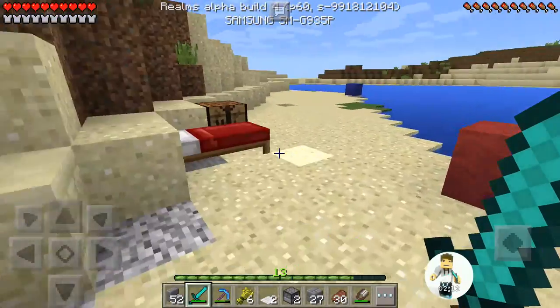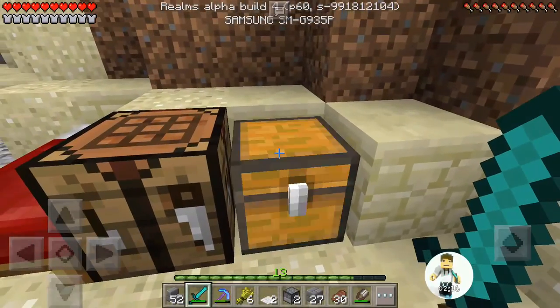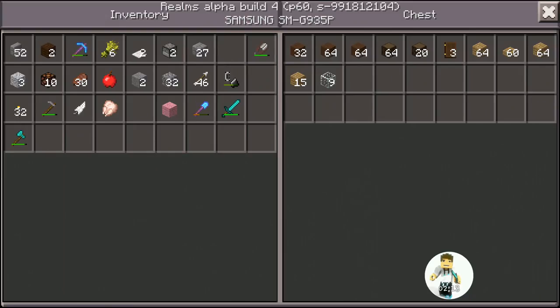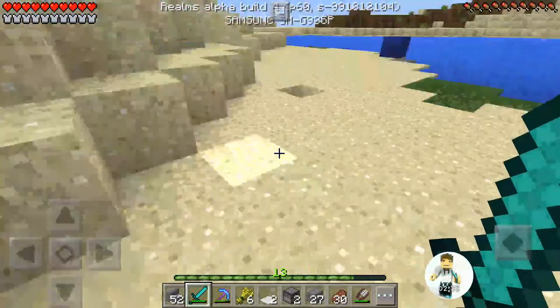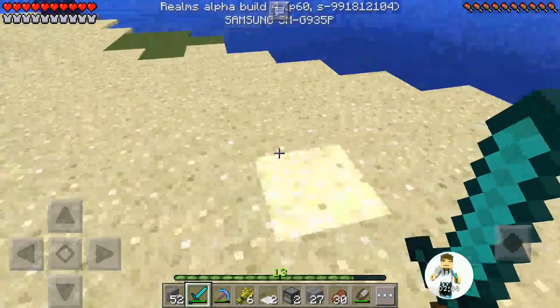I put on a bed there, and I put on a crafting table and the treasure chest. So here, I got all the brown wool that I needed. The dark oak wood, the doors, the oak wood planks, and also I got the half slabs there, and I got glass for the windows. So first off, we are going to build the deck going into the ocean here.